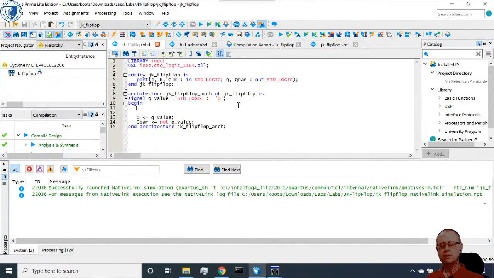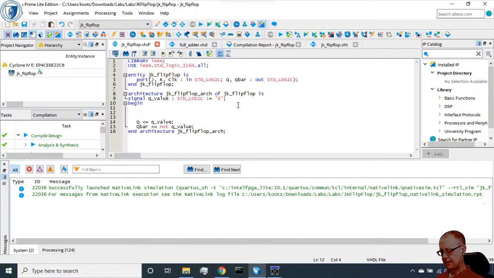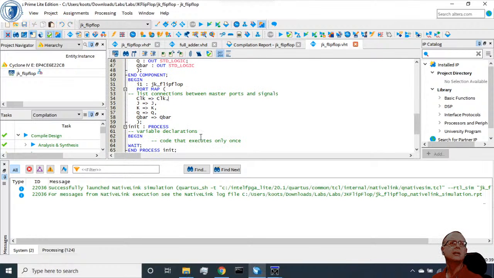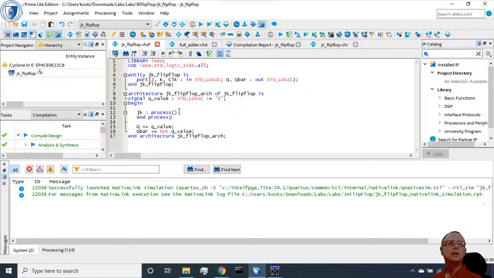In our VHDL, one thing we could do is say, let's call it JK, our process, and let's just check that's right, we need to have a begin and then end process JK.